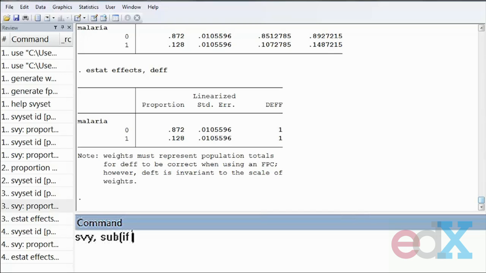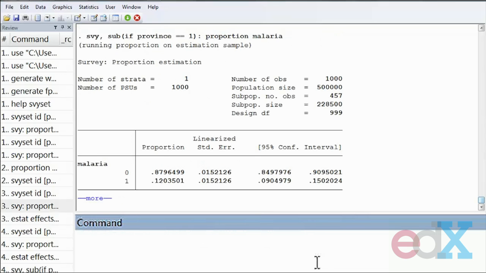So first, I'm going to say my subpopulation is if province equals 1. So I say survey, comma, subpopulation if province equals 1, and colon, and then I just run whatever command I want to run. So I'm going to say proportion malaria, and hit enter.